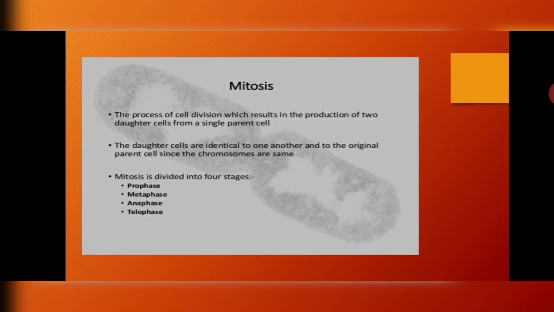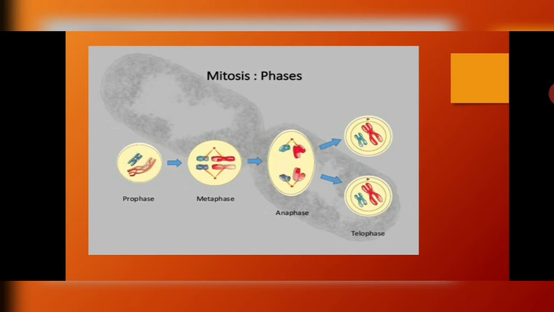Fine. Next is the mitosis or the M phase. Mitosis is the process of cell division which results in production of two daughter cells from a single parent cell. The main thing about mitosis is that it is equational division, that is the number of chromosomes remains the same. It is the process of cell division where an equal number of chromosomes are given to both the daughter cells. It includes 4 stages: the prophase, metaphase, anaphase and telophase. Let us discuss these phases one by one.